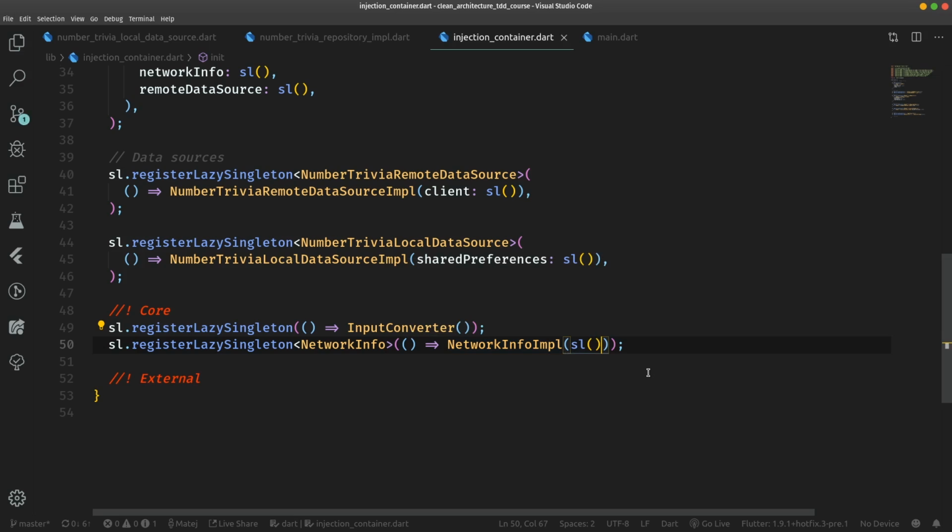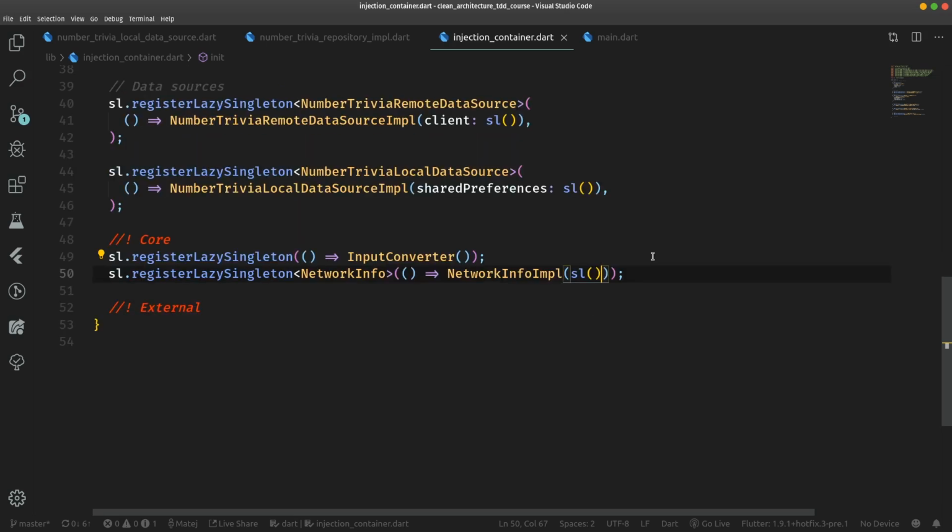Finally, let's go for the external dependencies, because we have now moved all the way down the call chain, and we need to register the client of HTTP, data connection checker, and also shared preferences. Let's actually start out with shared preferences, because this one is a bit tricky.